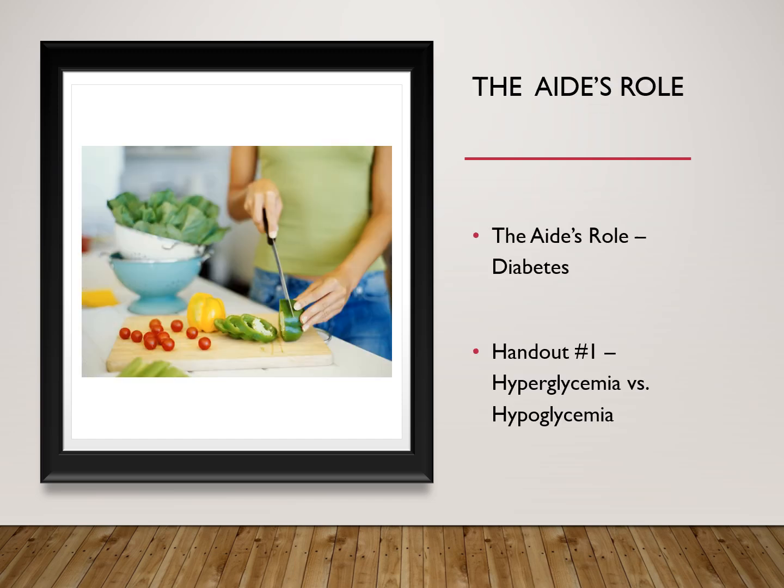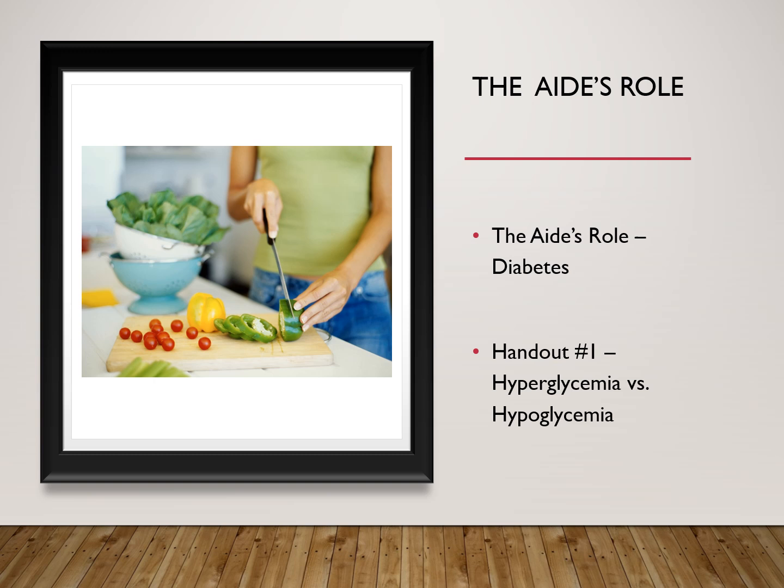So let's talk about the aide's role in caring for a patient with diabetes. Your role is to help the patient make adjustments to live with the disease and follow the routine of medication and diet. To notify the nurse or the dietitian, if a dietitian is available, if the patient is having difficulties following his or her treatment plan. To assist with medication reminders but never give an injection or oral medication. Insulin should be stored in a cool location away from heat and light.